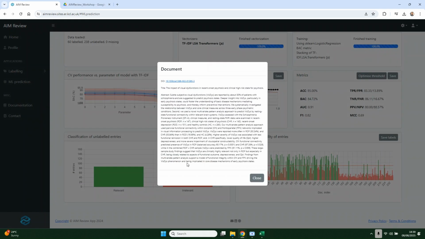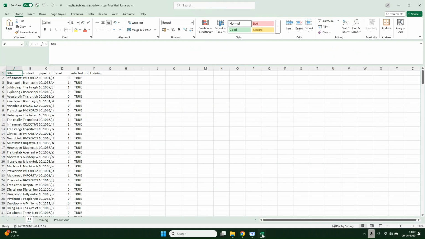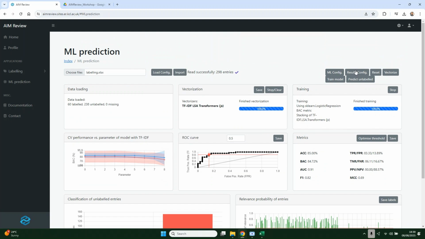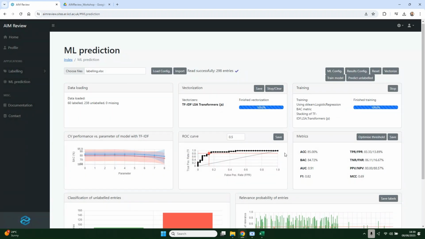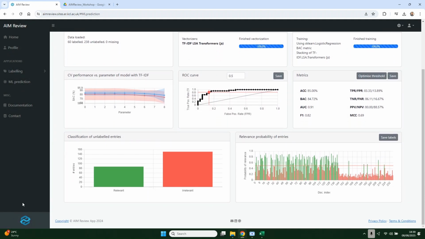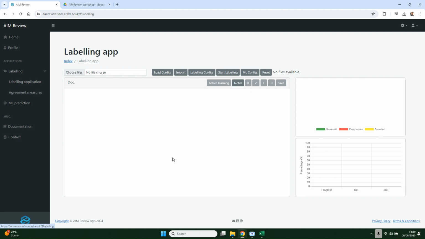Before wrapping up, we encourage you to experiment. Try swapping out the classifier, testing different vectorization methods, or tweaking the ensemble strategy, then rerun the vectorization or training to see how your performance metrics change. Just keep in mind that some vectorization methods and classifiers, especially deep learning models, may take longer to train and generate predictions. The good news is that Aim Review lets you run this module in parallel with the labeling application, so you can train and evaluate models while continuing to label your samples in the other module.